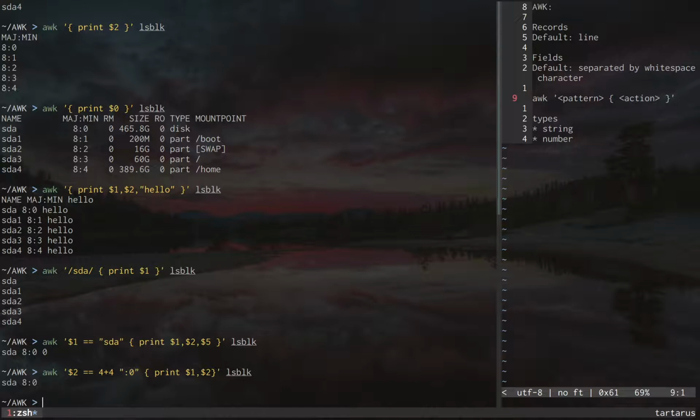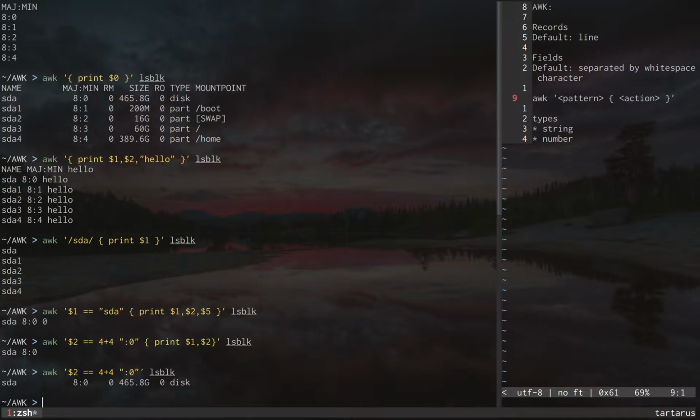So don't forget that you can get rid of the action as well. As I was saying, the action is mandatory if there is no pattern. The pattern is mandatory if there is no action, or you can use both. But for example, if I want to only use a pattern, in that case, I will only filter the records, and then I will have the entire record instead of a chunk of it.